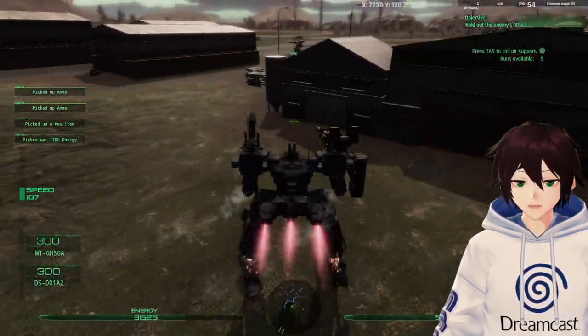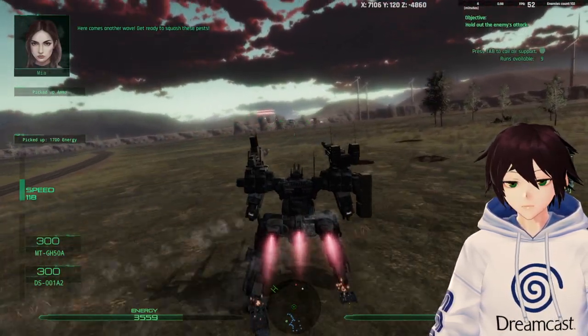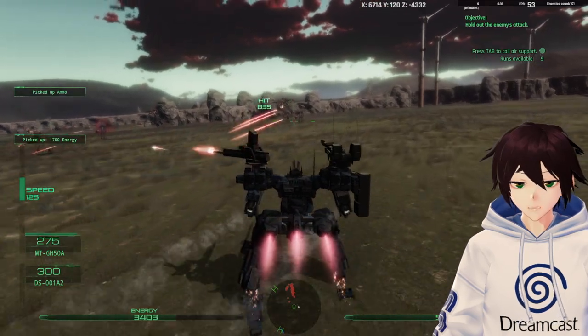And then I forgot as well though, we got the howitzer. The howitzer is really good for dealing with groups of enemies. Here comes another wave. Get ready to squash these pests. Nope, shot a little bit too far over him there. So let's try this again.